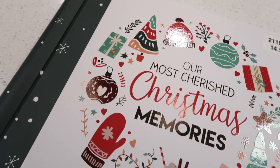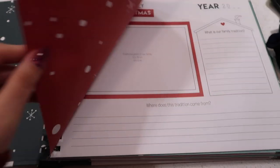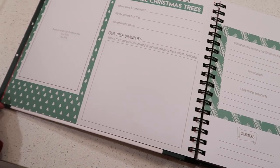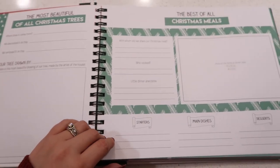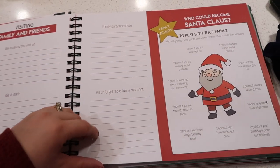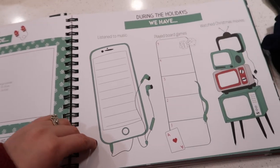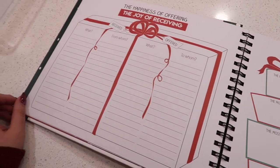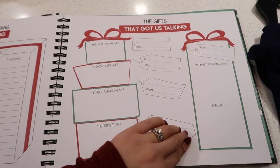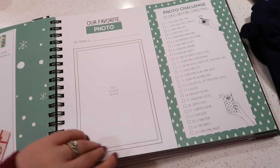I love browsing the books whenever we go to Costco. I found this Christmas memory book, which is very similar to the preschool memory book I got for my daughters earlier this season — I shared that on Instagram. I loved how this was laid out as a guided journal and memory book, with a whole bunch of different fun Christmas things to track. It actually has about six different years that keep repeating in the book, which is really nice as a childhood memory keepsake. It even has little pockets to keep memorabilia.